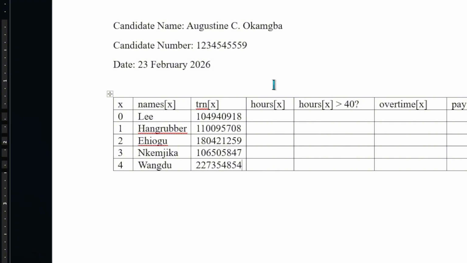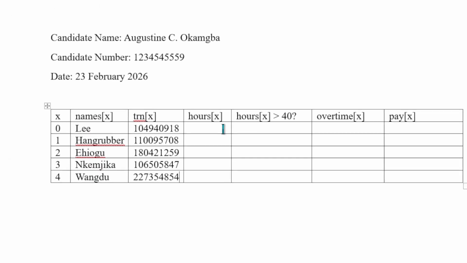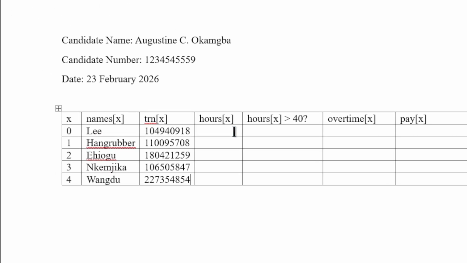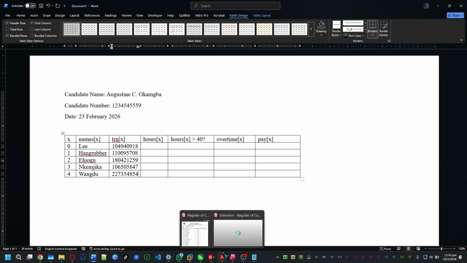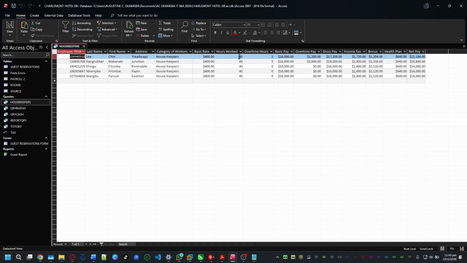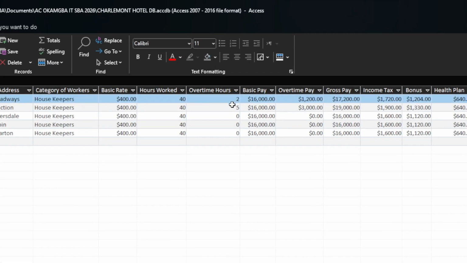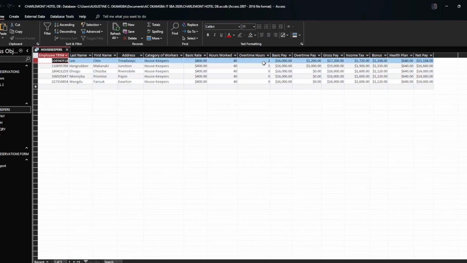So I'm going to check how many hours I've worked. Let me check the database. Worked 42 hours, and the other gentleman, well, you have to check the hours that you have there, right? So they all work 40 hours, right? So that will be 42.